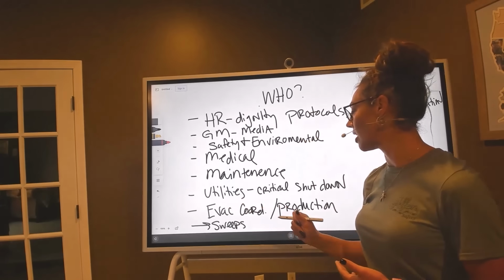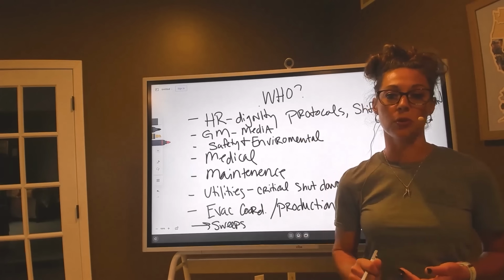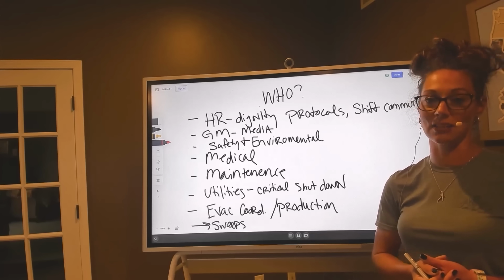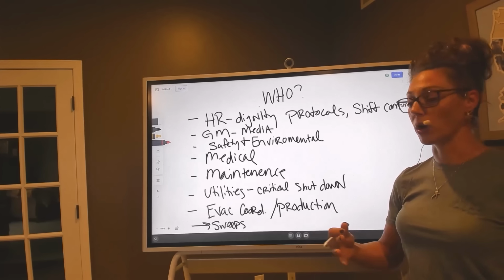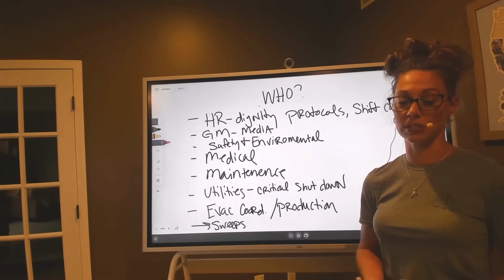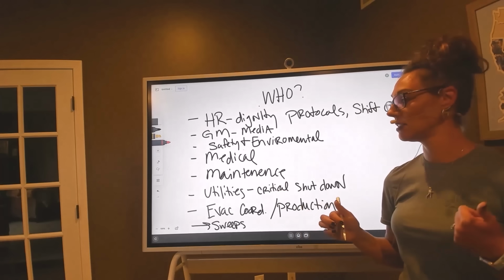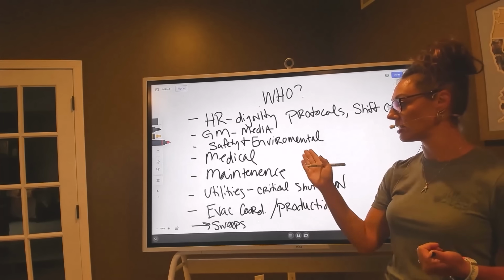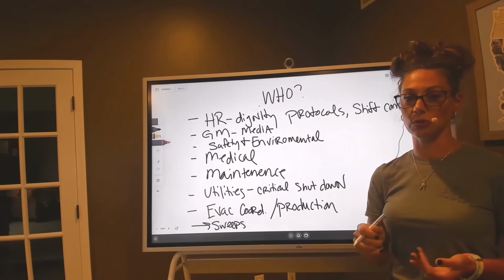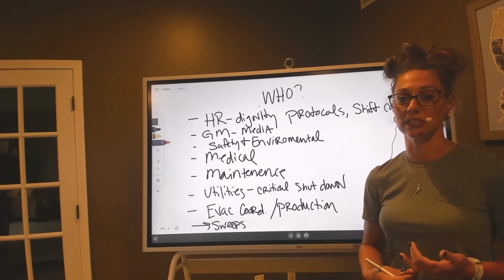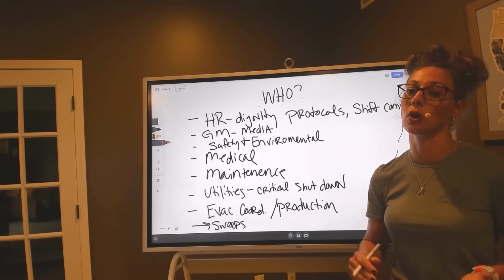My safety and environmental. Now, this could be two different people. It could be two different staffs or groups. It could be one person, depending on the size of facility you have and what your particular specific operation is. The goal here, of course, is safety and environmental. Whoever is helping manage these is going to need to make sure that if we have any reportable quantity releases of hazardous chemicals, we're making those phone calls.